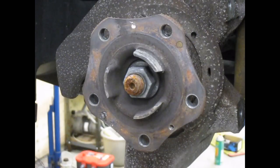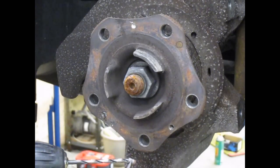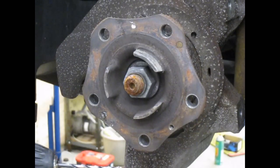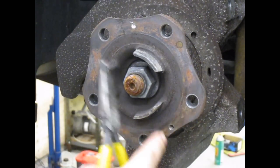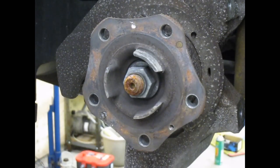If I had drilled all the way through with this drill bit and it still didn't come out, I would be able to go up a little bit more in size. This is a little smaller than what's called the tap drill — the drill bit you would use if you were going to run a tap through that hole. I would be able to drill straight through where the bolt was, then use the next drill bit, which is a little bit larger, drill through, and run a tap down to clean up those threads and make them fresh for the next screw we put in.